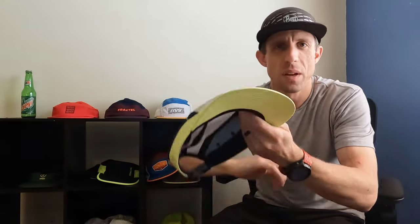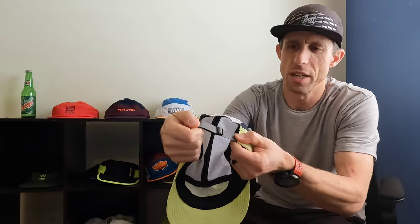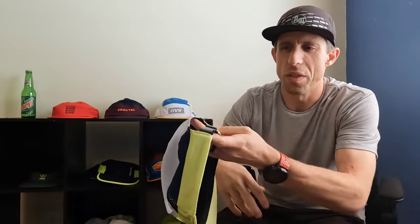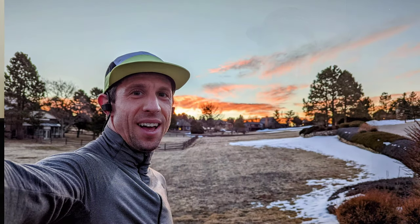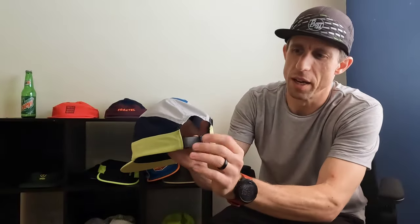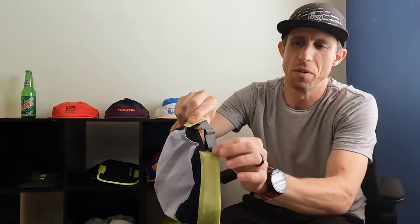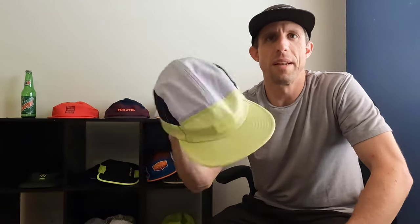One of the other things that I really like about the Buff hats are the back here. The strap is very stretchy, but the way that this is designed, it doesn't work with a huge range of heads. Although if you have an average head, it should work just fine. So I wouldn't worry too much about the strap there. So basically you pull on this here to tighten it, but you only have limited range of actual motion to tighten the hat down. But like I said, this has been a favorite hat of mine.